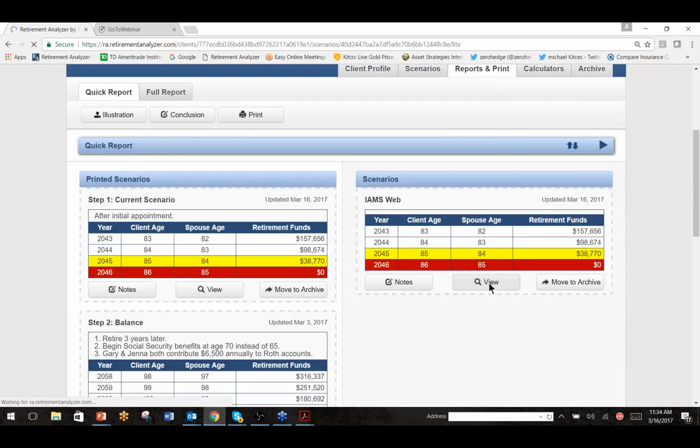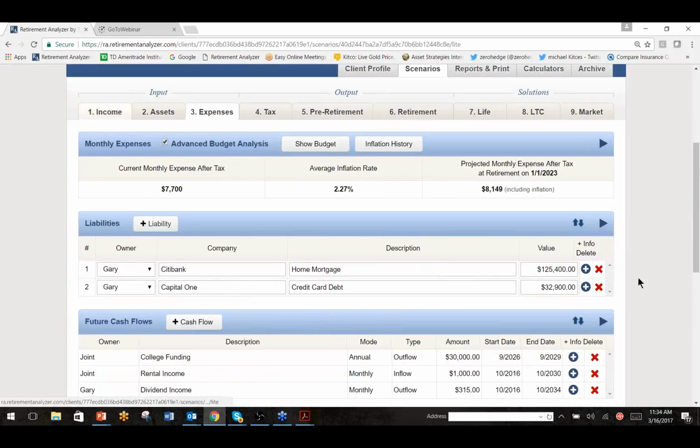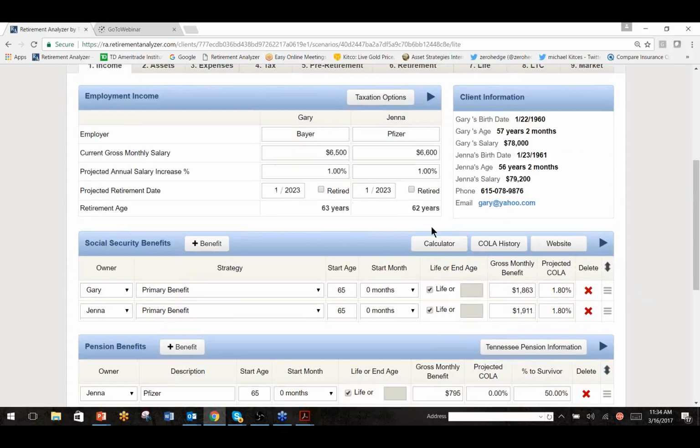Let's view our sample. And watch this. What we're going to do is we're actually going to go to the income tab. And we got some suggestions. Okay. Now, in this day and age, right, people could live to 82. 20 years in retirement could seem like a long time, right? All right. So let's push them back a little bit. Let's go to 26. Right there. Okay, so what we're going to do is we're going to push them back 3 years.